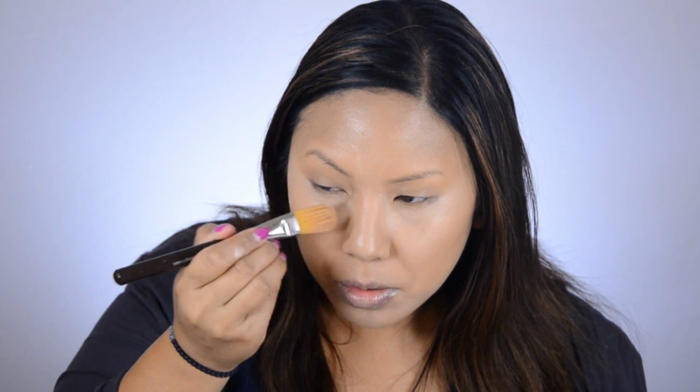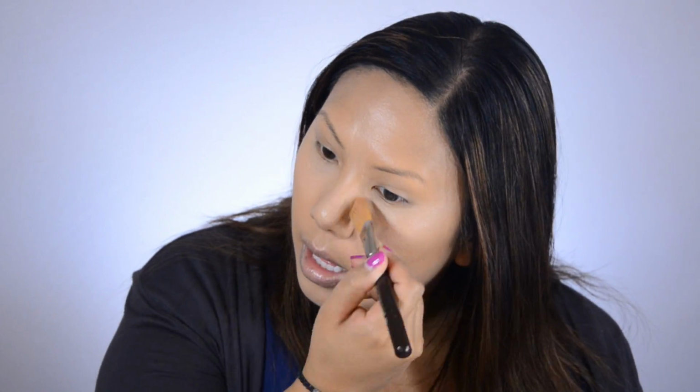Now as you can see, it looks a lot more natural when you use a cream with your foundation. It kind of just melts together. And a lot of makeup artists, like I know AJ Crimson and Sam Fine, like to do the cream contour first because it's a lot more malleable. You can work with it. It's not like a permanent thing like if you did a powder contour. So you can move it around, and if you mess up, you can go in with your foundation and just blur it out.